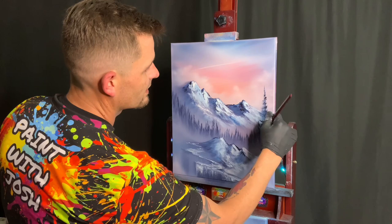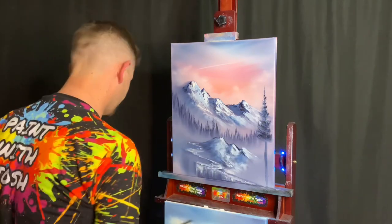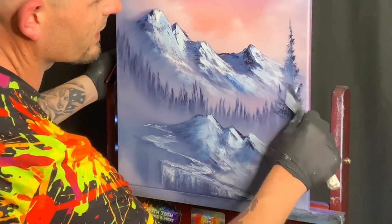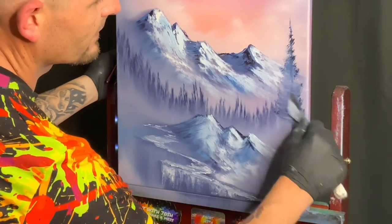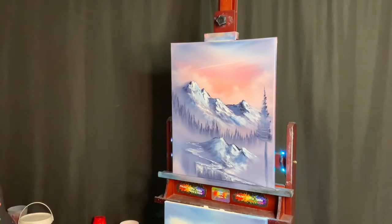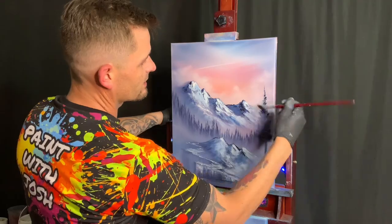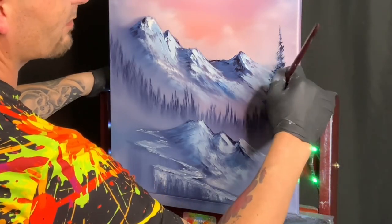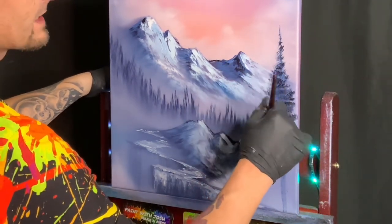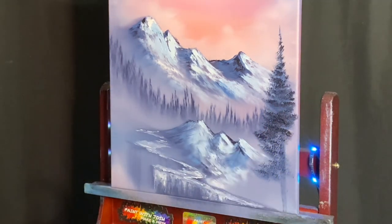So as we're going over, let's flip. Let's use the chunkier side. And you want to have all those little fingers hanging off of the canvas, right? Those little things are the best. Even if we've mixed in with too much white in here, this is a cool thing you can do too. Literally scrape it up, because all we're doing is removing the thick mix of paint on there. We're going to go back into our darker color again so it stays dark, right? You never have to be dissatisfied. I'm going to stay darker now because I've scraped away all that white paint. It was our mountain mixture, our snowy highlights. And now that we've scraped all that away, we've got this wicked cool tree starting to come to life down here.